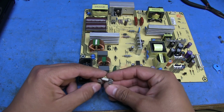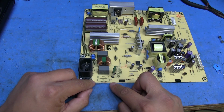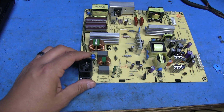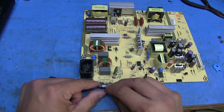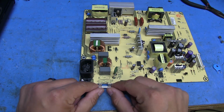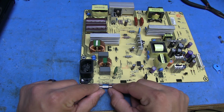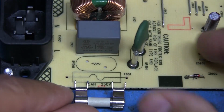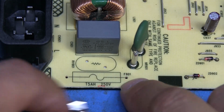And what I can do is a little bit of modification of this board and make it so that this fuse is easily replaceable in the future. Unfortunately, the original fuse's leads were a little bit wider than where these pins would sit. Let me zoom in a bit here on the board. But on this side, oops, sorry, oh dang, let me scoot the camera back a little.